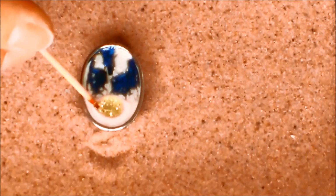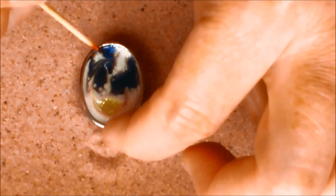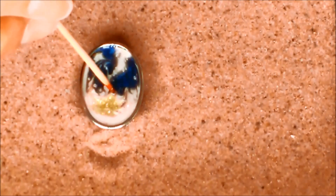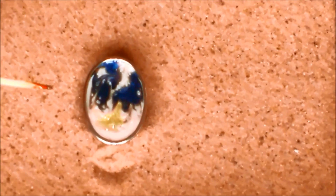Yeah, that's fine. That's all I need to add. Going to give it a little twirl around, not too much. It can do its own thing. So there we are. Now, I'm very happy with that.